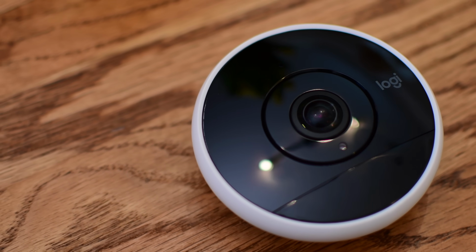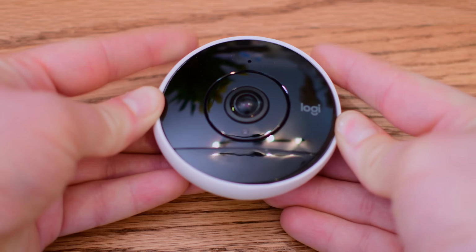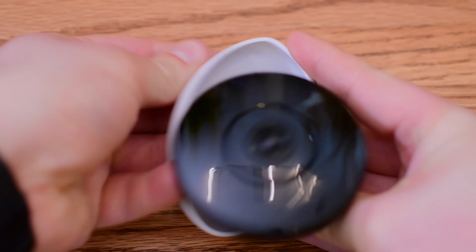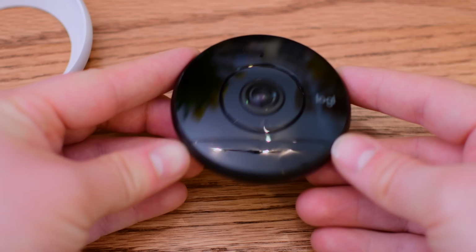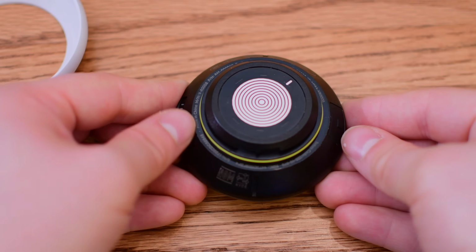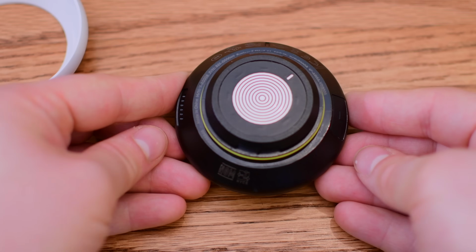Now, Logitech did a little bit of a weird thing. On the back of this unit, which is encased in a little bit of white housing that comes off pretty easily, is a bunch of little rings which connect to a bunch of pins on the actual stands and power cables. The thing is, while it's good for things like waterproofing and keeping things self-contained, it's a little bit awkward and it makes accessories a little bit more expensive because it actually has to contain the power components in the stand itself.